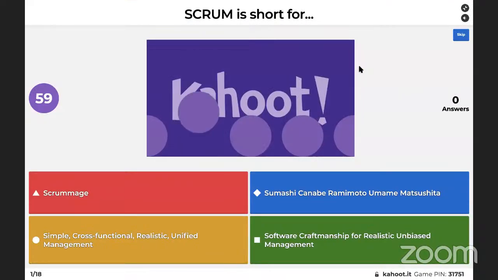Scrum is short for what? You can read the other answers and think about it.